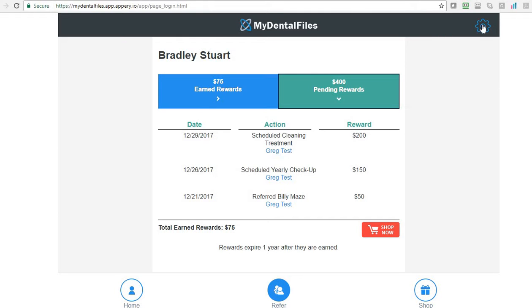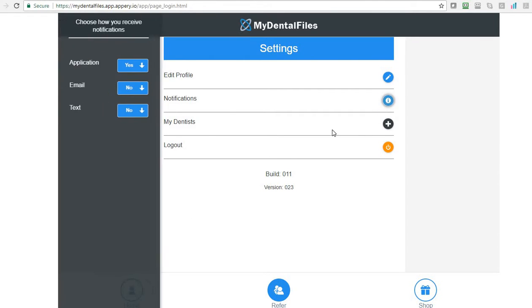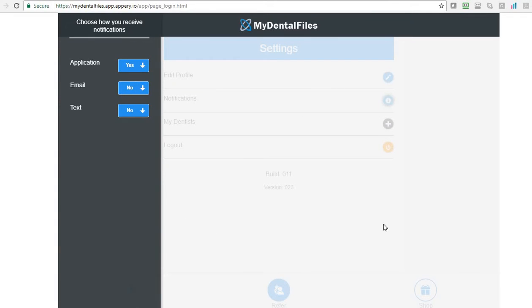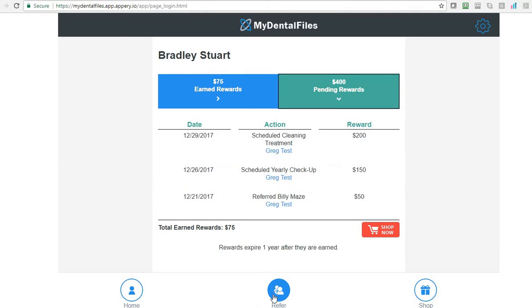Note that you've got the same settings options here as you had over on the other side. You can click on notifications and change the notifications here. You'll get the same exact UIs we had before. We know the edit profile isn't functional yet. Log out will give you a pop-up here like it does on the mobile platform. Back over to home, and then we can demo.